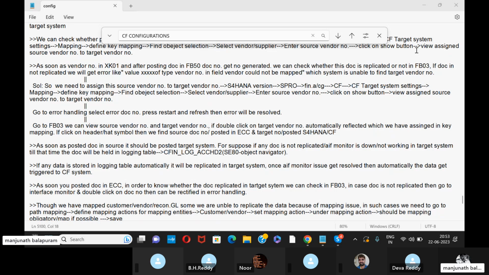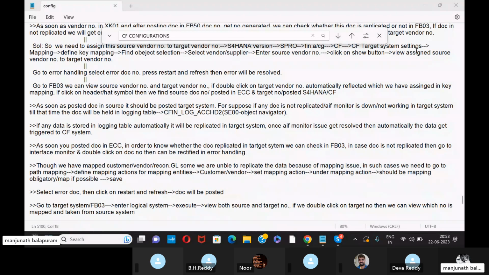The next is, even though you have mapped the customer or vendor or anything, somewhere we are unable to replicate the data because of a mapping issue. Even though we have mapped properly, I mean correctly, sometimes we are unable to replicate the data from the source system to the target system.